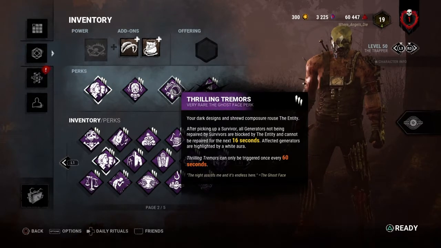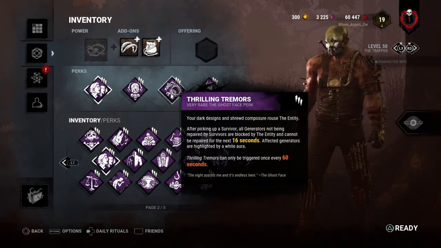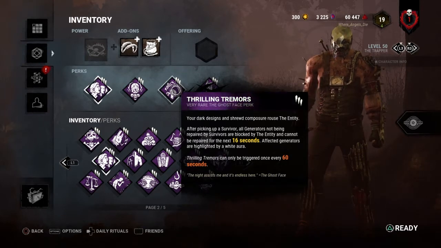Next up, we have Thrilling Tremors, however, and what Thrilling Tremors does is once every 60 seconds, whenever you pick somebody up, every generator on the map gets blocked unless there's somebody working on it. If there's someone working on the generator, it'll still have its normal red aura, but every generator that you've blocked off will have a white aura, letting you know that there isn't a survivor on it. This allows you to know where to go after you've put somebody on the hook, or after you've just picked them up and dropped them, if that's all you want to do. And it allows you to put pressure on generators specifically as opposed to survivors.